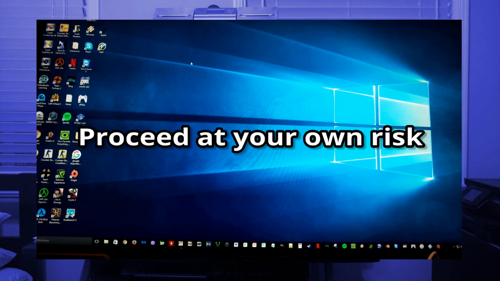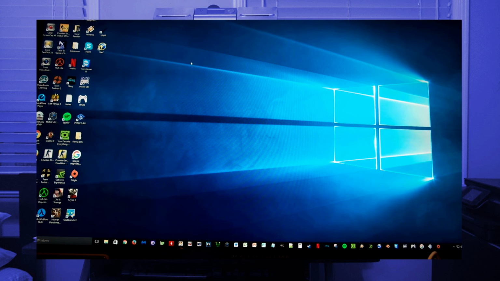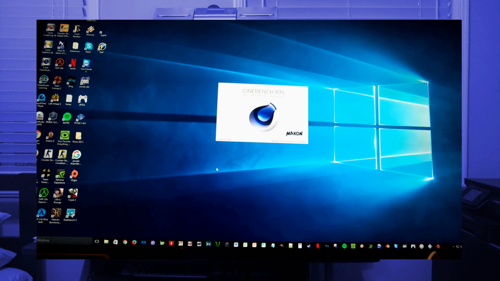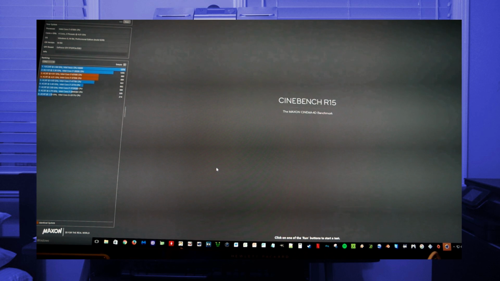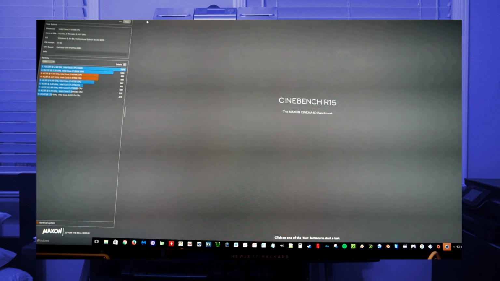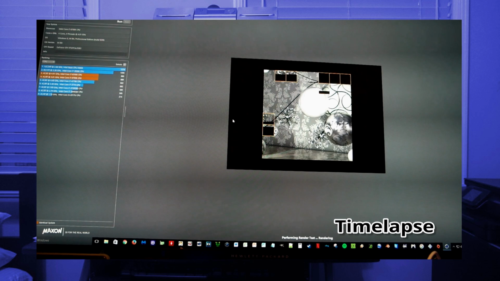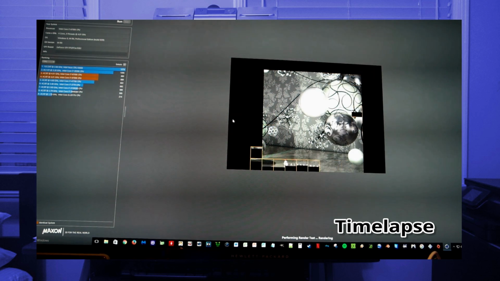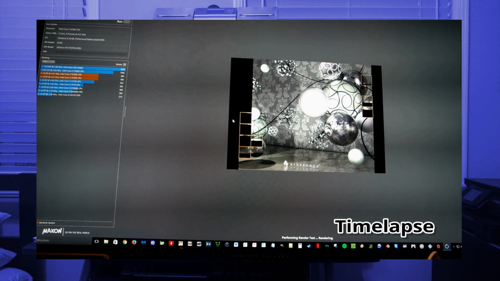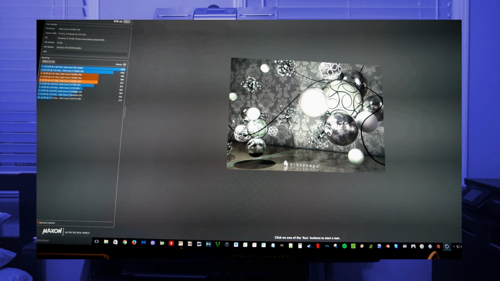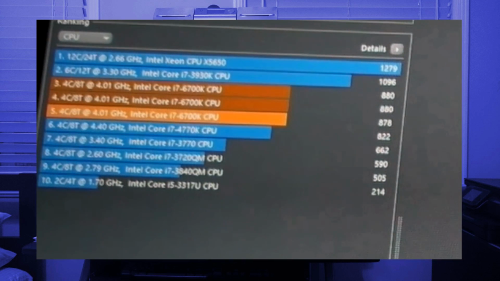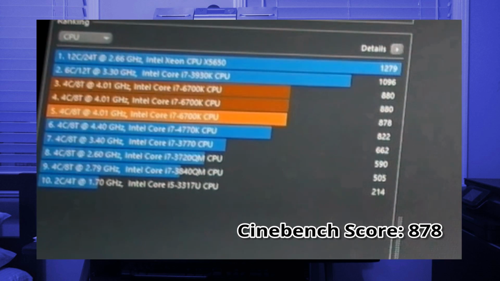Before I overclock this i7-6700K, let's run a Cinebench test. Cinebench tests the CPU rendering capability and gives it a score at the end. It's a reliable way to generally rank how fast a processor is. The higher the score, the faster the CPU. Remember that score. Even a small change in speed should make it higher the next time you run Cinebench.